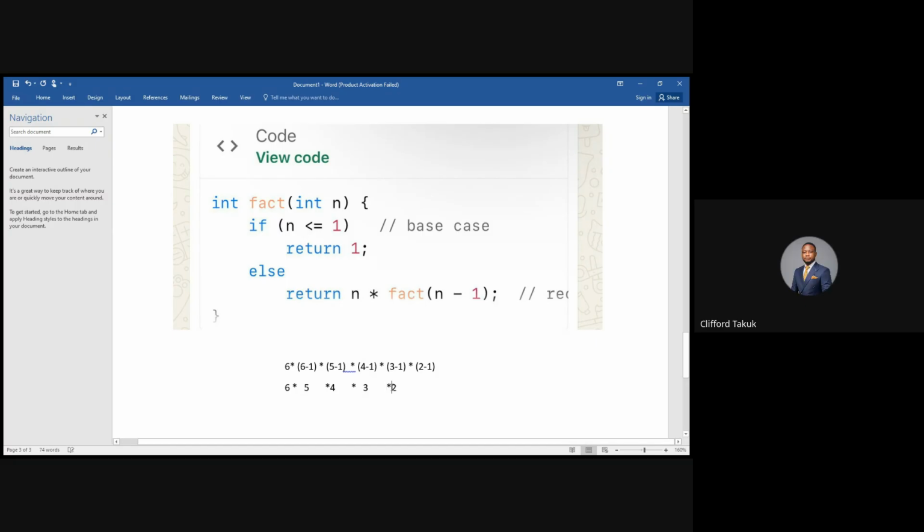And then 1. Then we'll now have times. Good. So this will be 1, right? Yes. 1. So you see that we end up getting the mathematical way of finding the factorial of 6. So this is how the code algorithm helps the computer to find the factorial of a number.